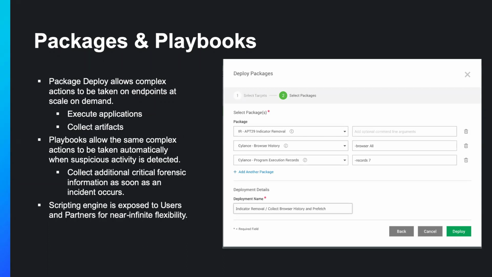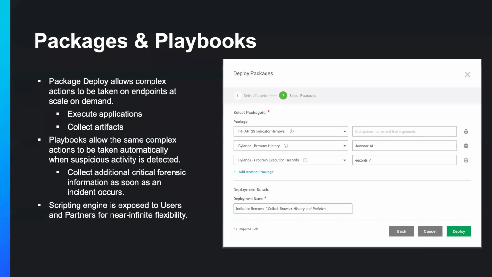All of these features are also exposed via our API. So everything that you see in the Cylance console, all the interactions for running an InstaQuery or creating a context analysis engine rule or executing packages is all exposed via the same API that we build our services on top of. So in theory, if you wanted to, you could rebuild our console with your own code. But what this allows you to do is deeply integrate with almost any service that's out there that can hit our API. If there's custom tools that you want to build or custom automations that you want to build, you can command and control your endpoints through our API. It's not just an API to get data out of, it is a full bidirectional API.